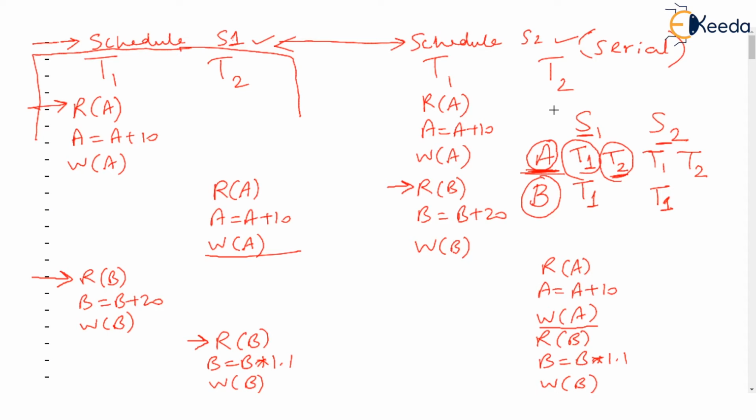What about B? Come back to schedule S1. Write B. The last write on B is at the bottom here. And who is doing this final write? This final write is getting done by T2. Okay. So in schedule S1, the final write is getting done by T2. You can observe that final write of B in schedule S2 is also getting done by transaction T2. So the same transactions are doing final write in both schedule S1 and S2, correct?